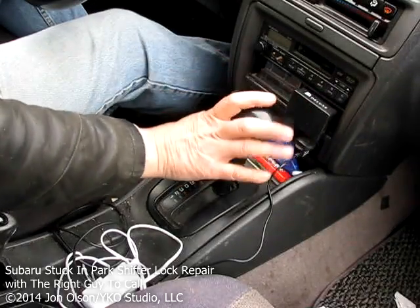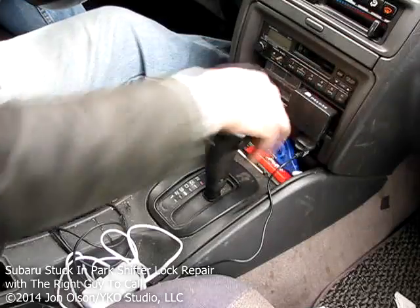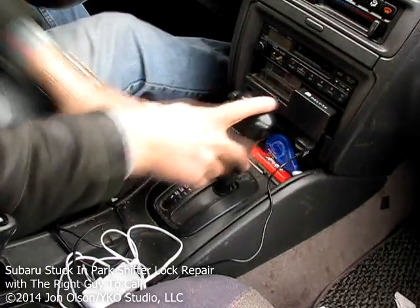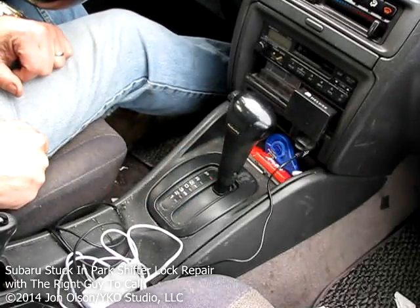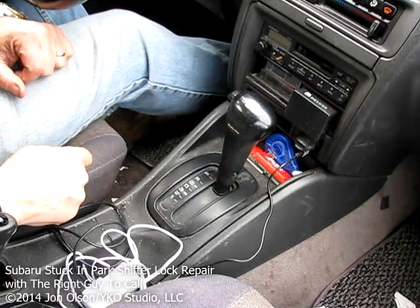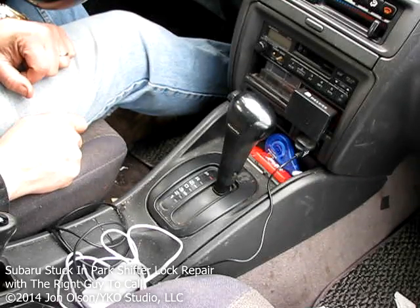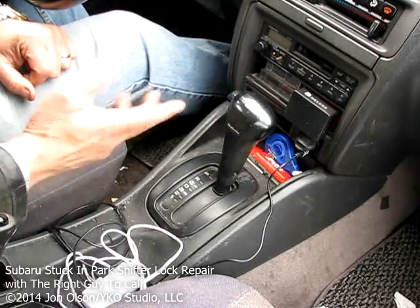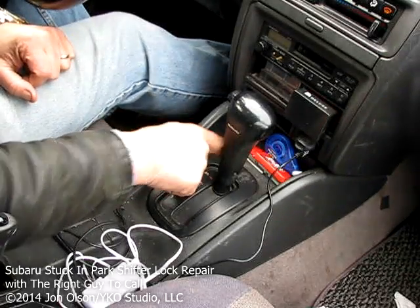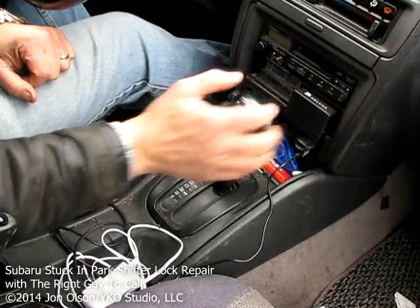You can, I guess if you wanted to, one-hand it. Or you just two-hand it. Doesn't matter really. But now I don't have to worry anymore about having the key in the ignition to unlock the shifter. I don't have to worry about not being able to unlock the shifter even with the key in the ignition or the brake on, etc., etc. And I'm in good shape there.